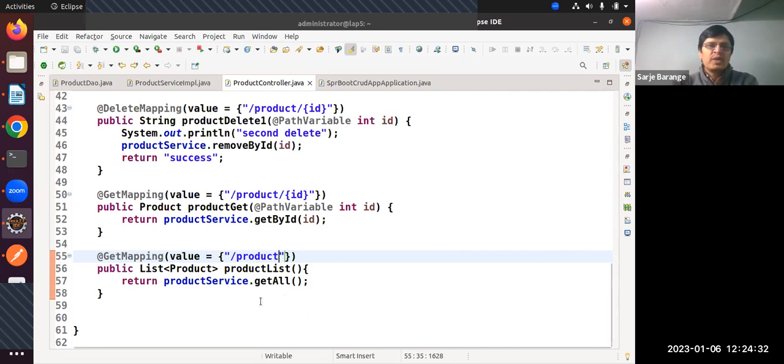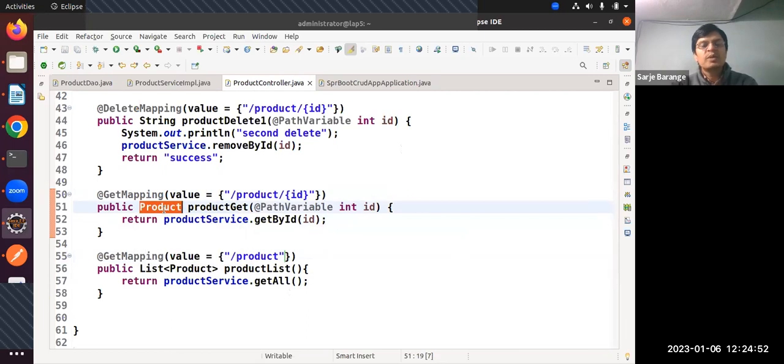So here, students, we created two get type request URLs, GetMapping value, but the URL is product followed by something, some integer value, and that will be stored in this path variable parameter ID, and then we will select it. And the good thing is we are directly returning the product object. Look here. That's why I told you that in Spring Boot we return the data.